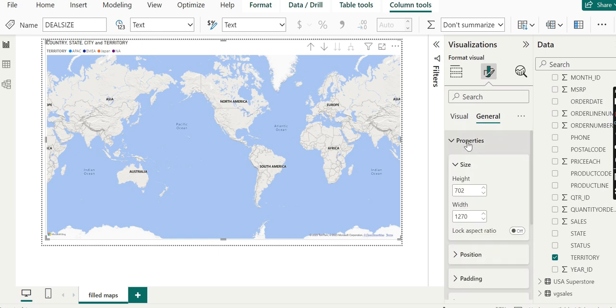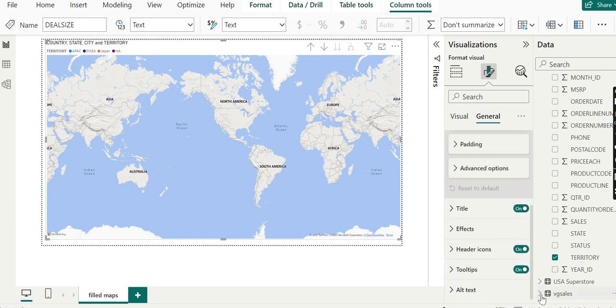If you search here, I'm not able to see the color.